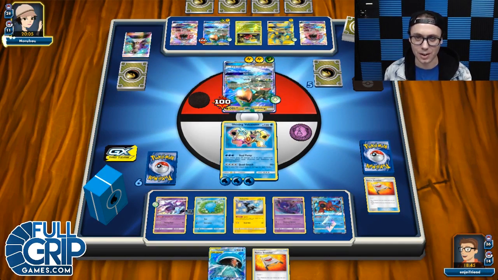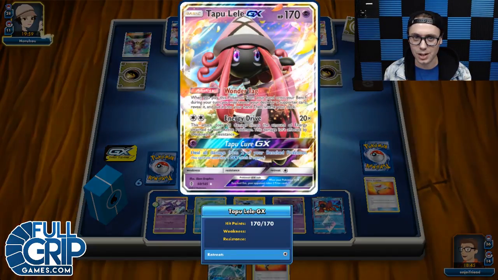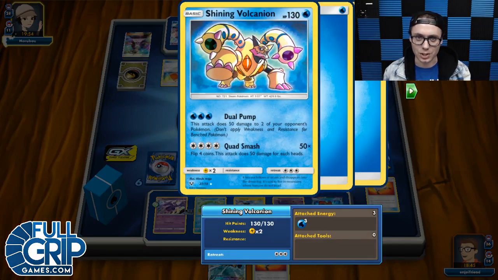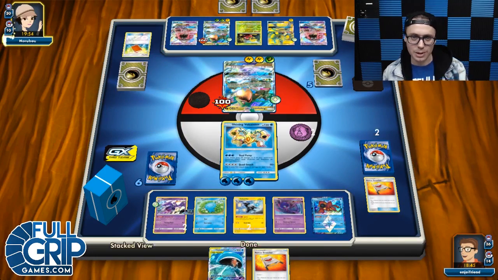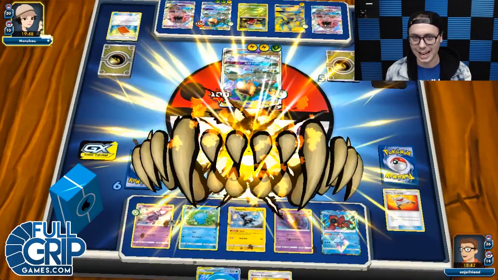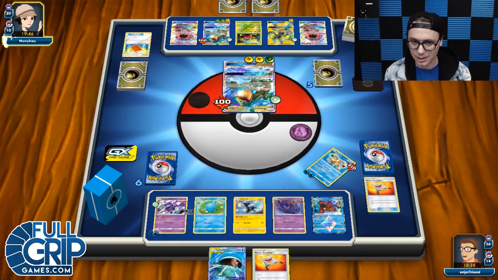We'll take a knockout on Array and go down to 4 prizes. We get to snipe to everything as well, which could be relevant somewhere or another. Now, it's tough because I might actually want this Shining Volcanion back in the deck as well, so I could be a little bit greedy and go Rescue Stretcher, shuffle in Shining Volcanion and the Lele and the Quagsire. And let's see, choose an energy card to move. We're going to choose that one, and it's going to go there.